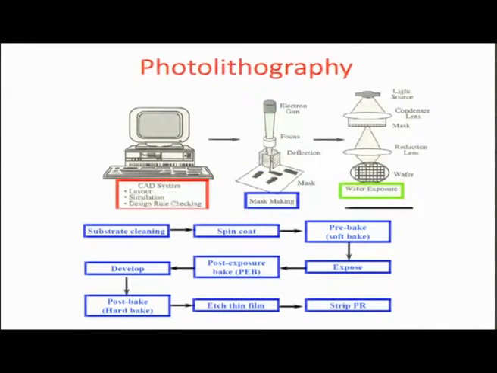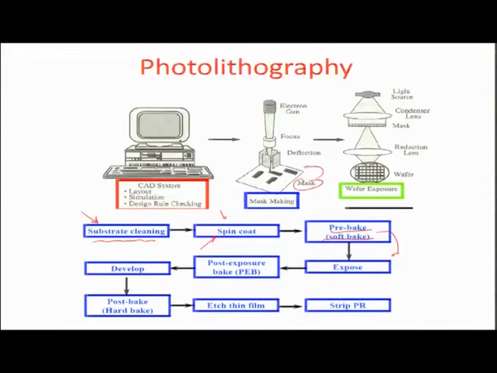So, lithography can start from a cleaning step, where a substrate, particularly a silicon substrate, is taken and cleaned through various cleaning protocols. The idea is to get rid of all the organics and other contamination on the surface. After the substrate cleaning step, you take photoresist and spin coat it on the wafer, creating a thin layer of the photoresist film on the wafer. You pre-bake or soft bake the film and remove all moisture content from the film, and then you expose the pre-baked film to a certain wavelength of light using a mask.